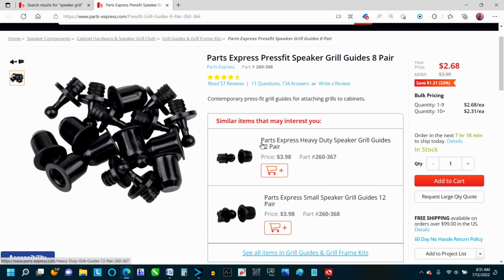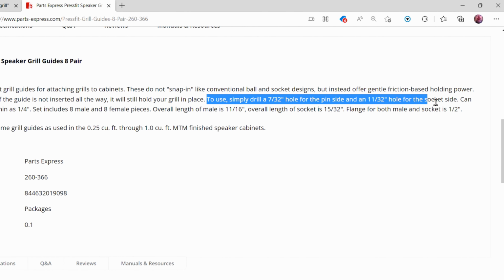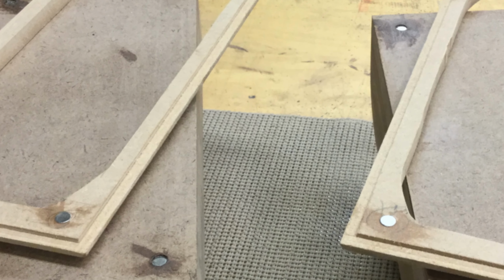Now if you want to go simpler here and just use standard grill mounting hardware like this, the procedure is mostly the same. Just keep in mind that on most of these hardware kits, the baffle and grill holes will be different sizes.